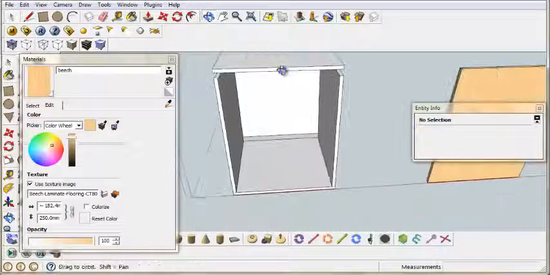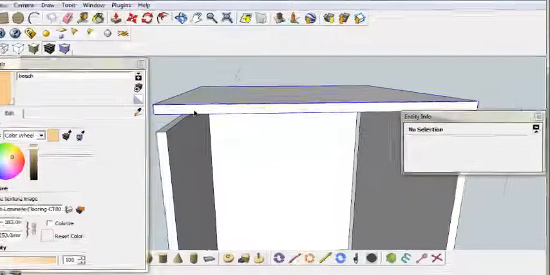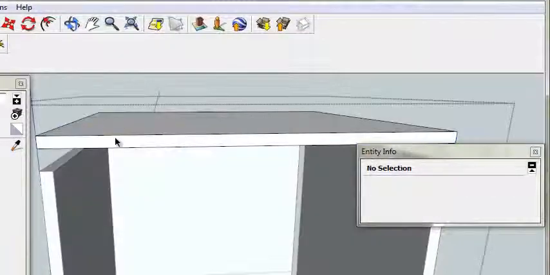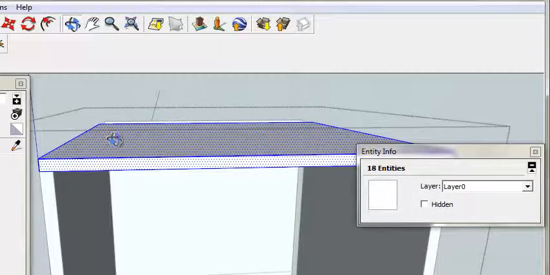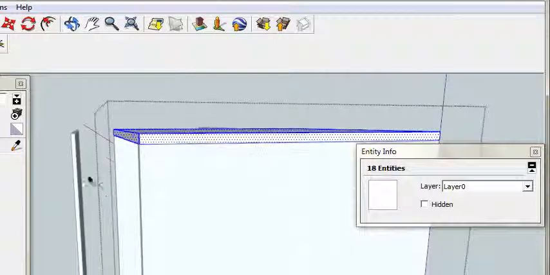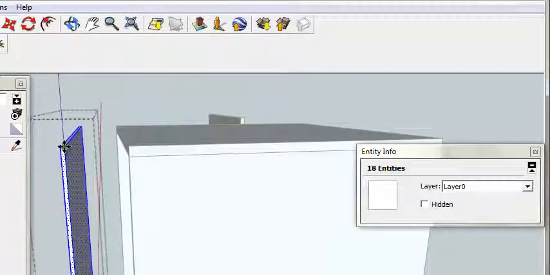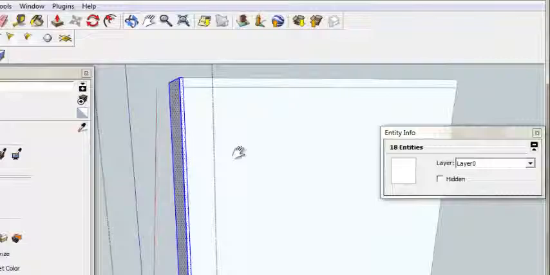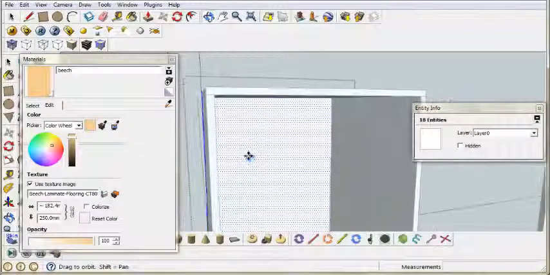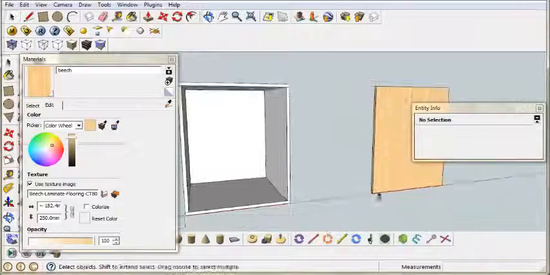And here, do the same thing. 1, 2, and 3. Oops, sorry. 1, 2, and 3. Move it like so. And the back panel, do the same thing. 1, 2, and 3. The reason why I put it in the back, so it wouldn't be hard to move, is on the upper right, so we put it in the upper right. And here we go. It's a very sharp display.